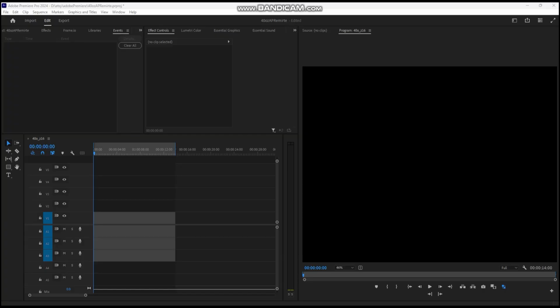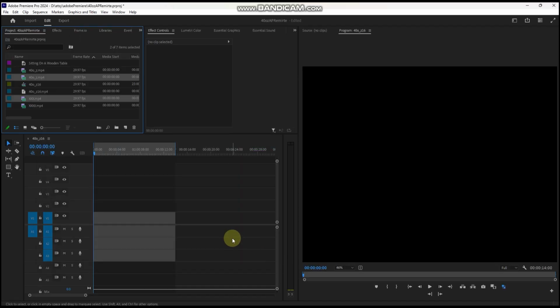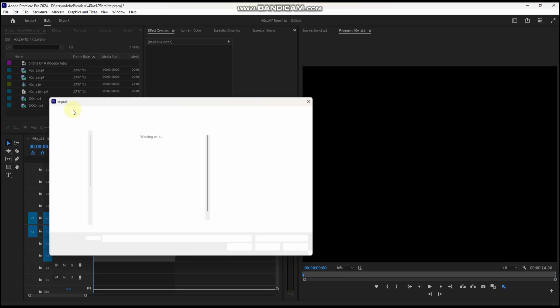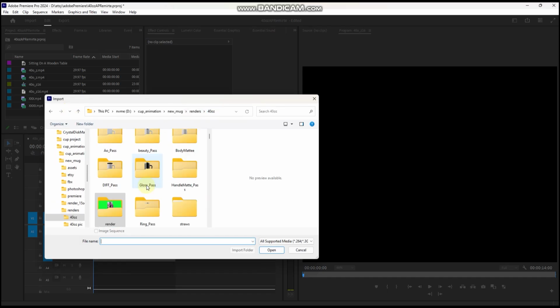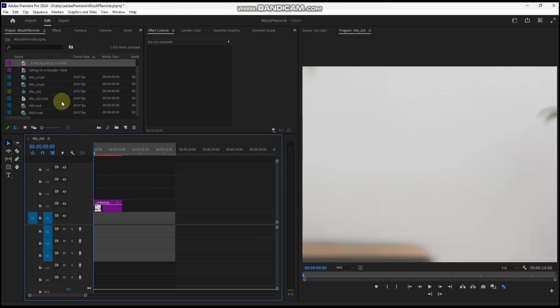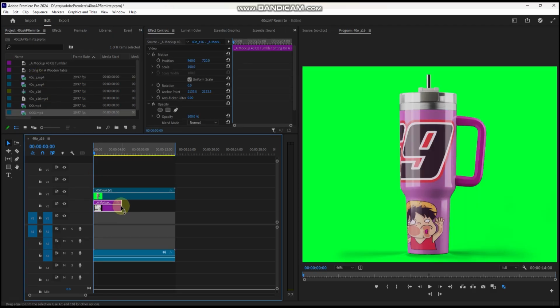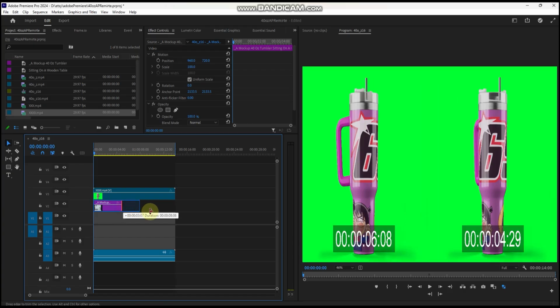Amazing. Now, this is a different software. This is Adobe Premiere. Let's try to import our green screen mockup here. In this area, Control I, find our green screen. Open. And let's find our background. First, we wanna drag into our timeline the background, and then our mockup. This one. Okay, stretch your background to the end of the video.